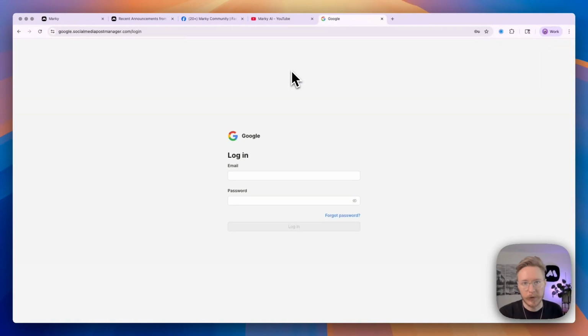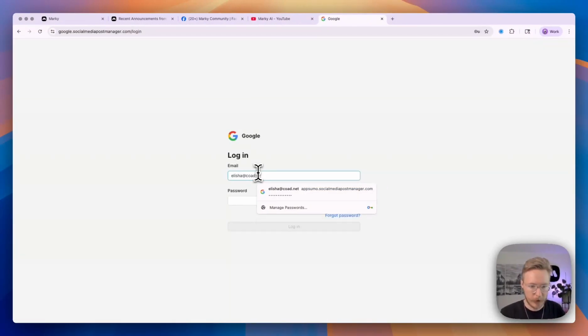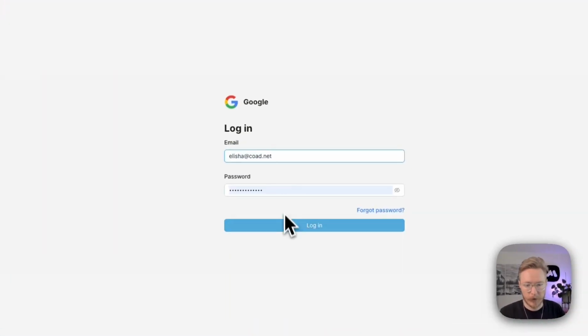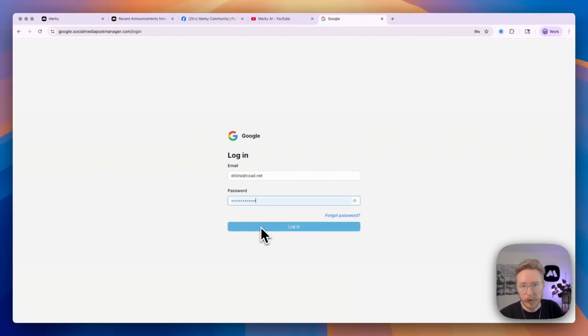This is what clients use to log into Marky, but it'll all be white labeled as your business. So here it says Google, which is our practice business that we're using, and I'll enter in my username. And I actually have an account as a client already, so this is already gonna all work for me. But if you're a new client, it'll give you a link that you can give to them, and they'll use that link to set up a password.